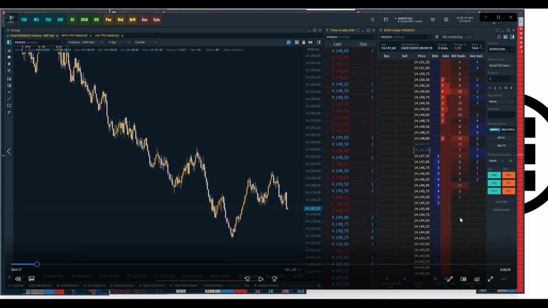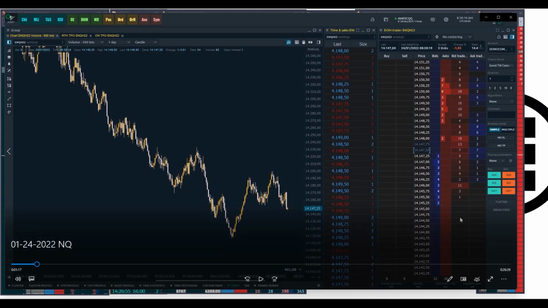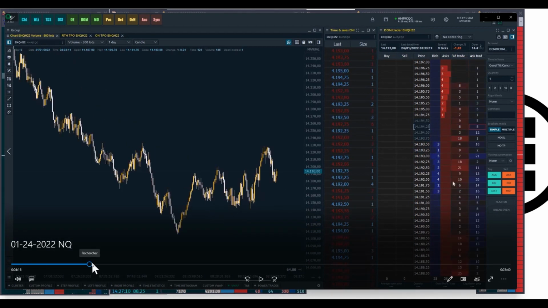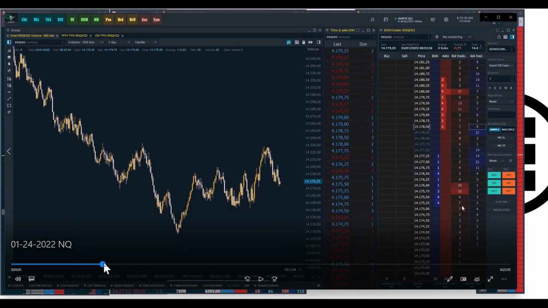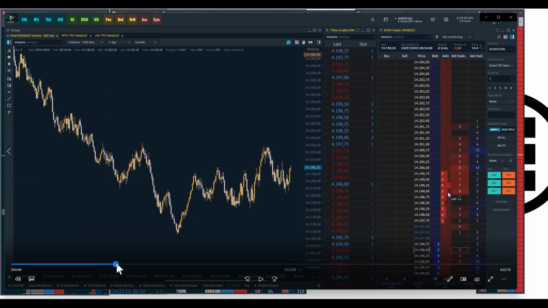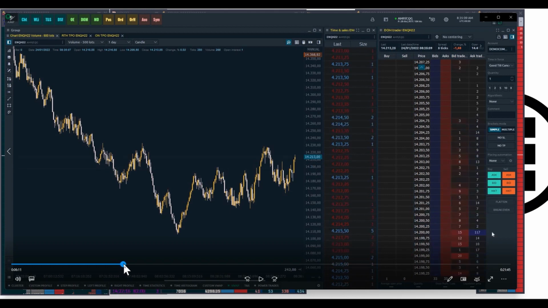Okay, so that was just a quick view of what to look for when you're trading and what makes a good trade or not. Okay, so without really spending too much time on it, I just want to go quickly to the trade the trader had here. Let's see, it was around this time here.